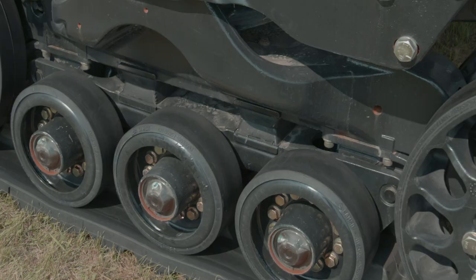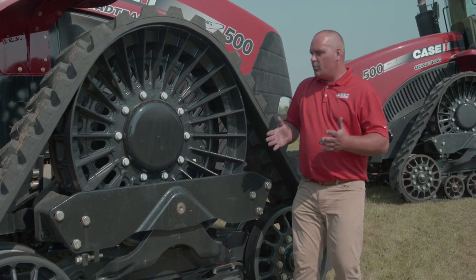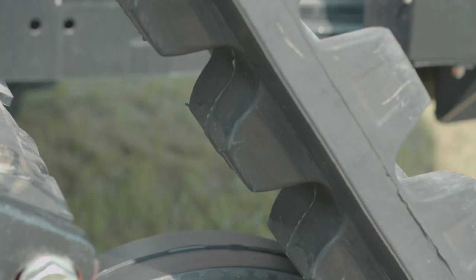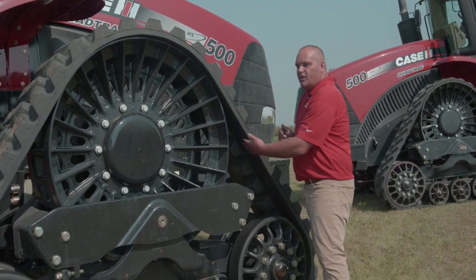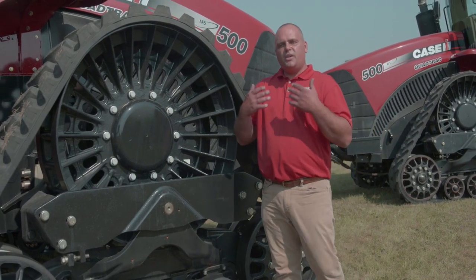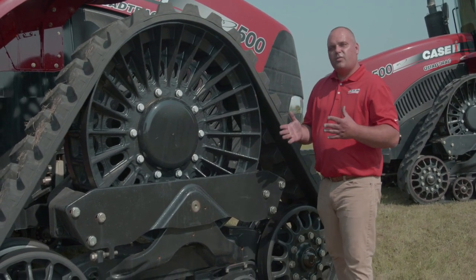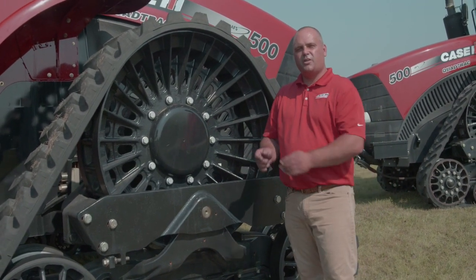As we went to a poly material on the roller wheels, we found that from a compounding perspective within the track itself — we refer to this as the wheel path on the inside of the track — what's coming in contact with the idlers and roller wheels needs to match. If we're going to use this harder poly material on the roller wheels, we also need to be compounding the rubber track for the different operating environments it sees. What we've got today is really a poly-friendly track, with a poly-friendly durometer and compounded rubber because it's going to be in contact with the polyurethane always as it moves through the field and down the road.